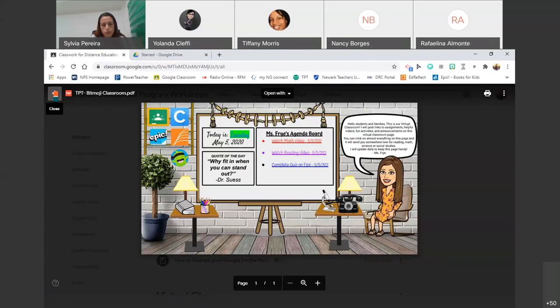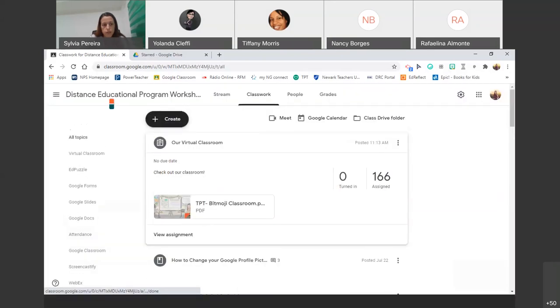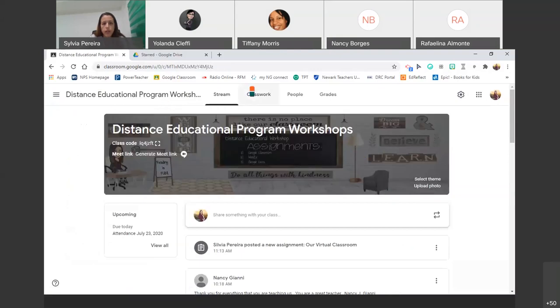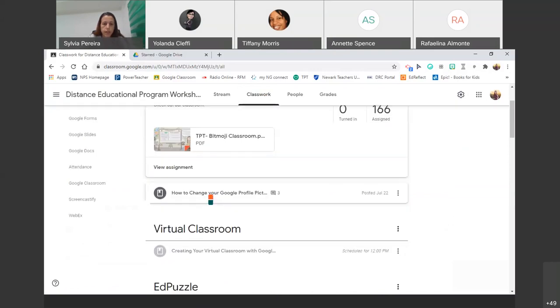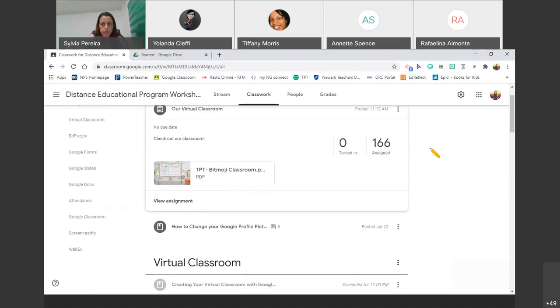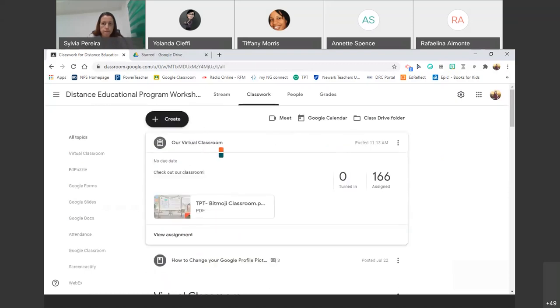Let me go back. If you close that, just go back to where you were just now. Okay. So in order to post, you would go to classwork. I just clicked create, and then I created an assignment. And then I posted it. So when I posted it as a PDF, it gave me the option what I wanted the kids to view, and I said the kids can view it. It's a PDF. So let me ask you, your virtual classroom, you have it specifically under a topic where it says virtual classroom, and you hold on to that all the time so that way you can use it over and over again. Okay, that's what I needed to clarify in my head, as far as how you had it set up. So that answers my question.